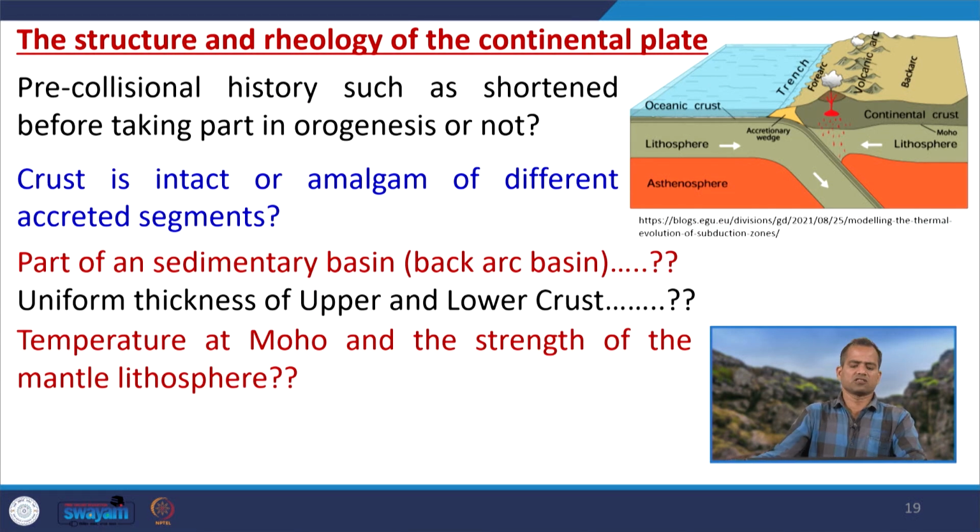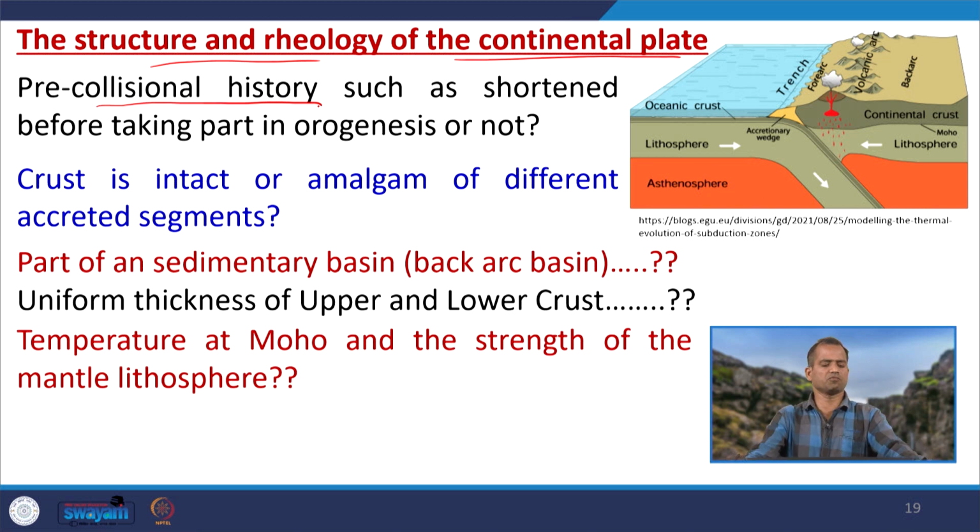And the structure and rheology of the continental plate which is undergoing deformation depend upon many factors. So, the structure and the rheology of the continental plate which is taking part in these mountain building activities, mostly the overriding plate, depend upon a few factors. The first is the pre-collisional history, such as whether it was certainly taking part in the orogenesis before or not.